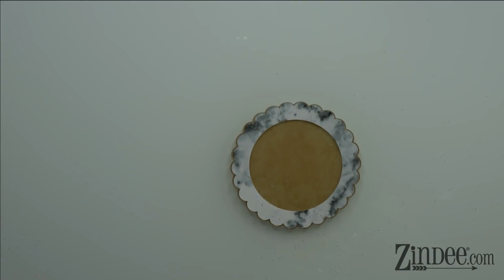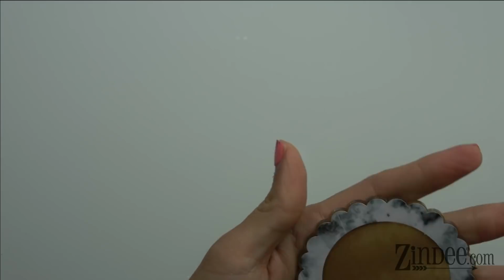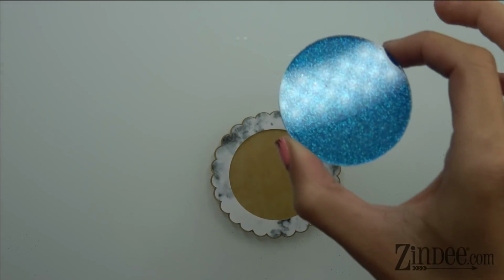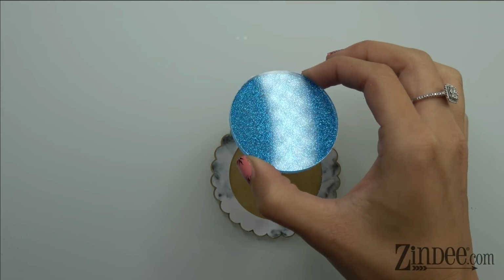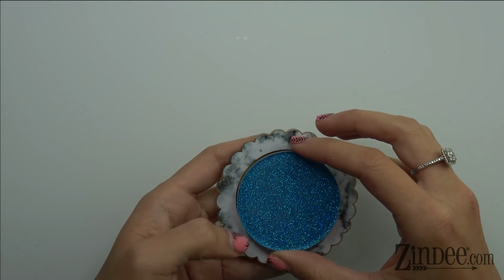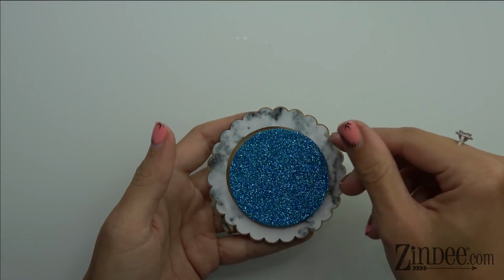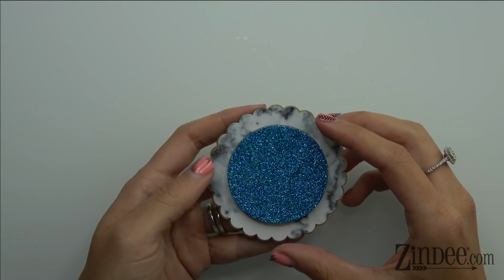All right, we're gonna remove this backing paper. Now, when you remove this backing paper, a good way to know if your glitter is done, like your decoupage, is if it looks cloudy or not. This one's great, but if you notice that yours is cloudy, then you want to give it some time before you seal it or anything like that. But this one's good.